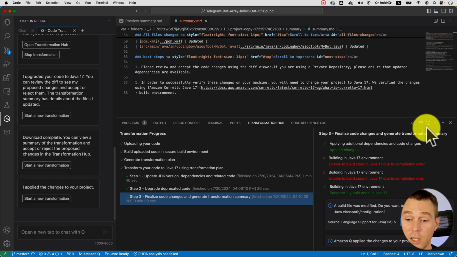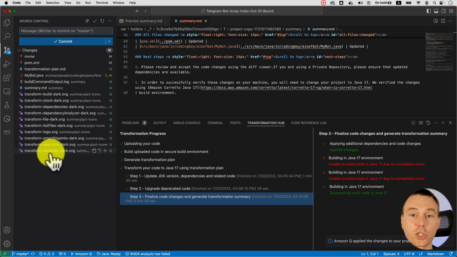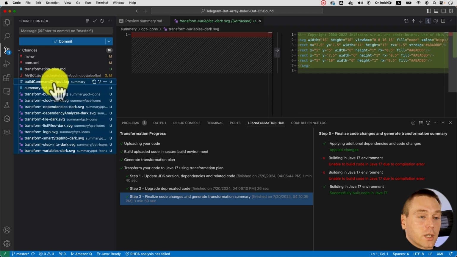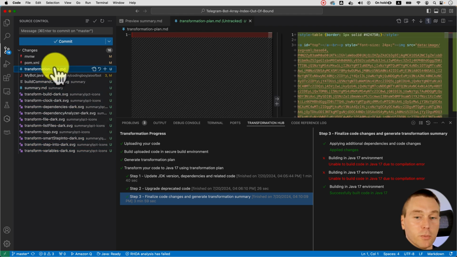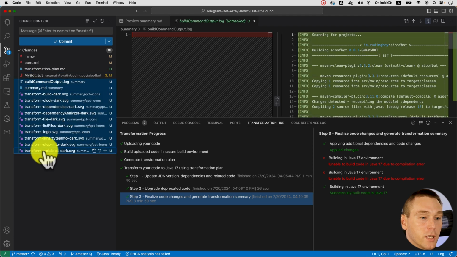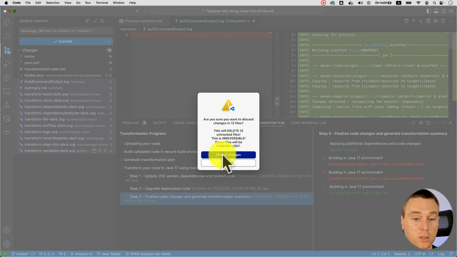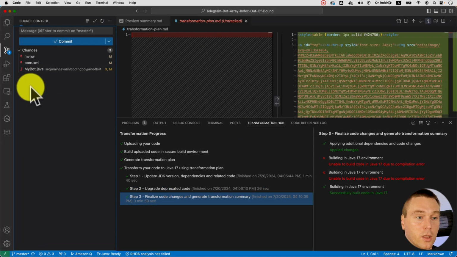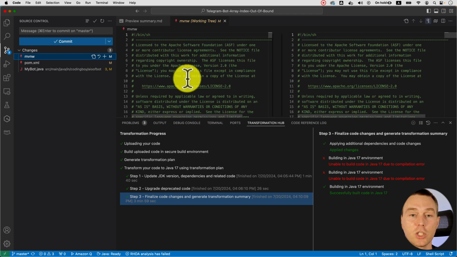So we're going to accept, and VS Code is going to ask us if we want to synchronize the Java class path. Sure. Unfortunately, after we clicked accept, even though we don't need all of this, it still put it in here. And then we probably don't need the transformation plan as well. So we can exclude all of that. And then you might be wondering why mvnw isn't here without any changes. That's because we changed the execution mode on that in the beginning.